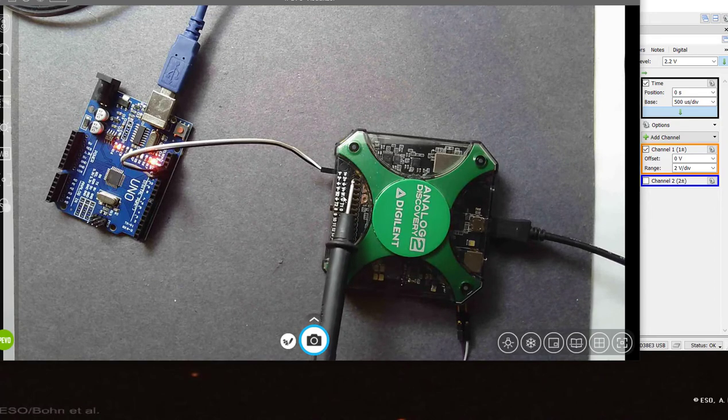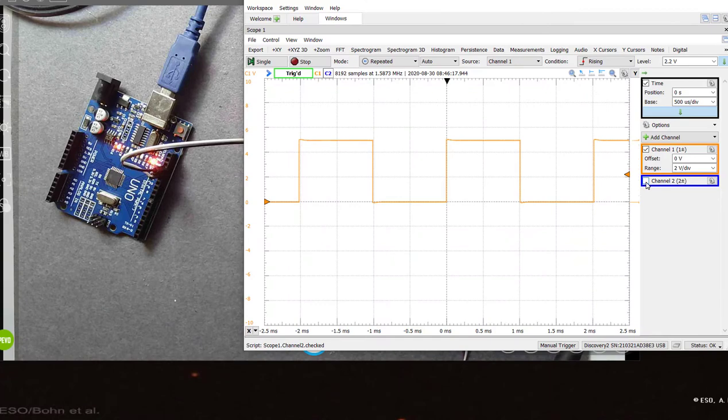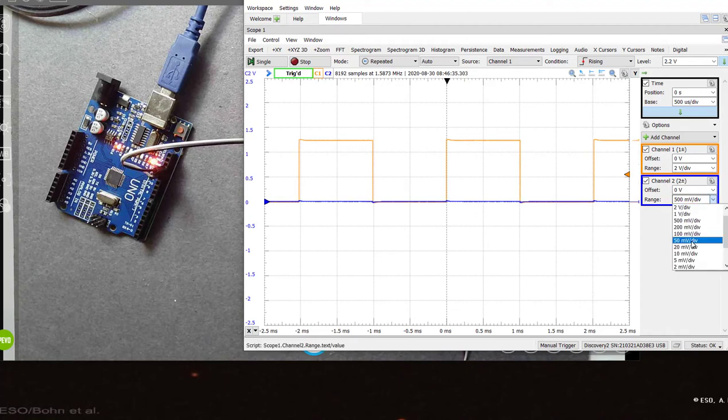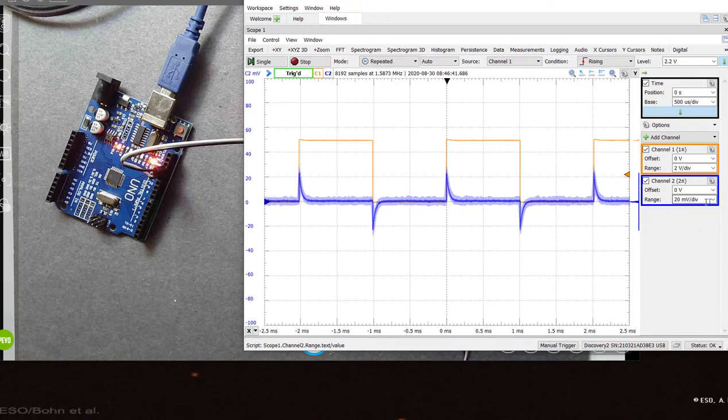Let's take a look and see what's on channel 2. So we're going to turn on channel 2. It's 0 volts, but you can see the barest hint of, uh-oh, there is something going on synchronous with the aggressor signal on channel 1. Let's zoom in so we can see that a little bit more. Here's 50 millivolts, and now we're beginning to see that signature. Here's 20 millivolts. Hey, let's see a little bit more, 10 millivolts.